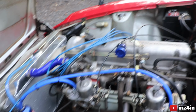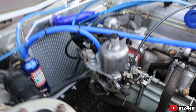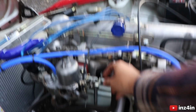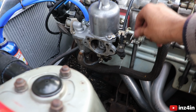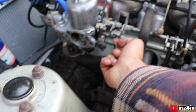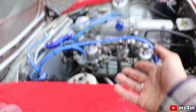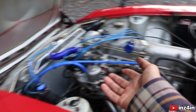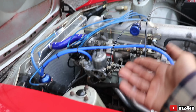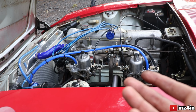Cool, not much suction force on that, yeah? What the hell? Bruh, this one is sucking my hand in. It is ridiculous. And the only way you can combat that is by adjusting this idling screw. Now, this idle screw does nothing. Because look, you have to push this up. But how do we make that stay up? I looked at it and I was like, oh, the spring. But the spring tensions are the same, so it's not the spring. So I have no clue how to make this carb on the left idle lower or take in less air. I just don't understand it. It doesn't make sense to me.